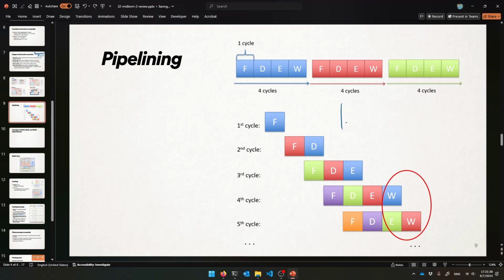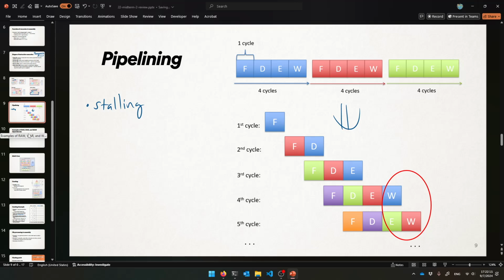All right. So that's what the pipeline is all good for. You can reuse these stages, work on multiple instructions at once, right? You're working on 4 instructions at once by the 4th cycle, for example. And after just a few instructions, you're writing back every stage. So every clock cycle you really are finishing an entire instruction execution, unless you have to stall for some reason. You have to stall due to data hazards and control hazards. Remember that stalling is a thing, and think about why you might need to do it. You have some dependencies, or you might need to branch. You picked the wrong branch, for example.